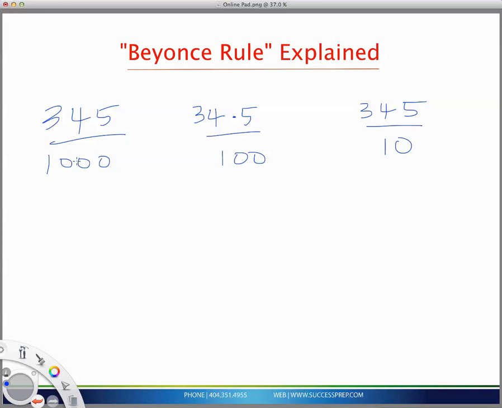So here you're dividing by a thousand which has three zeros, so the Beyonce rule says you go to the left, to the left, to the left—you go to the left that many zeros. Hence I call it the Beyonce rule because of the song. So 345 over a thousand is to the left, to the left, to the left—that would be 0.345.